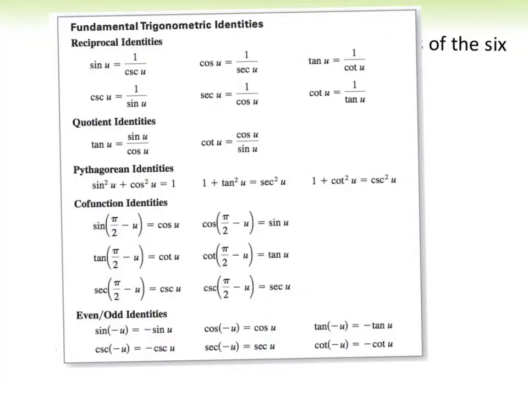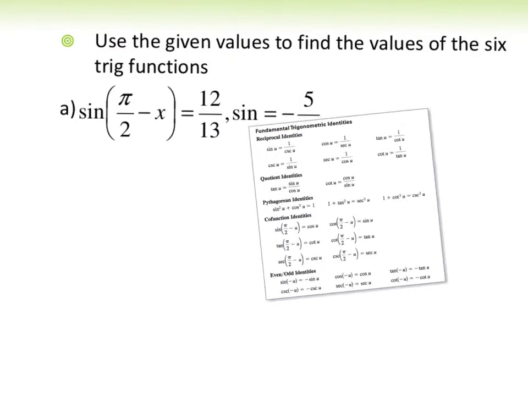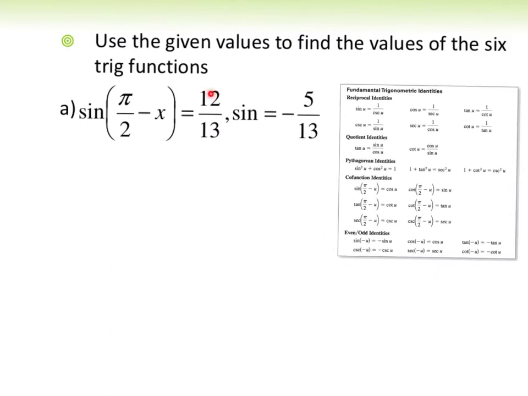Okay. Alright, so from here I need to identify which of these identities we were talking about. And notice that it's actually a cofunction that we're referring to. Here I know I have sine of pi over 2 minus u is equal to cosine of u. So whatever's going on here is equal to cosine of that angle. So what this is telling us is this is cosine. Okay? However, I want proof. Okay, so it's not just enough saying, yes, this is true, cosine of x, not, I was going to write theta. Cosine of x is equal to 12 over 13. I want to provide proof.